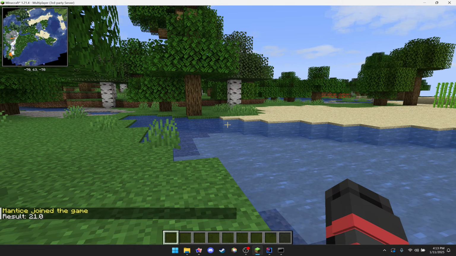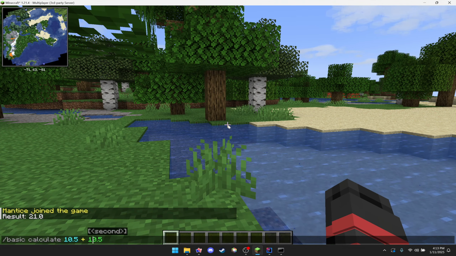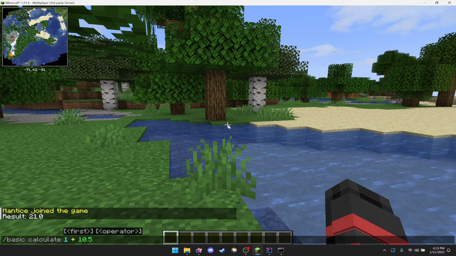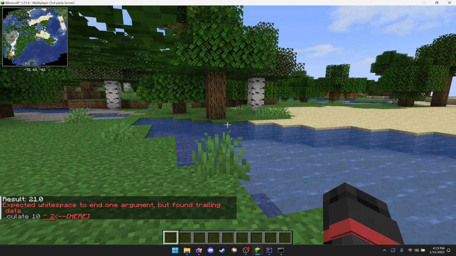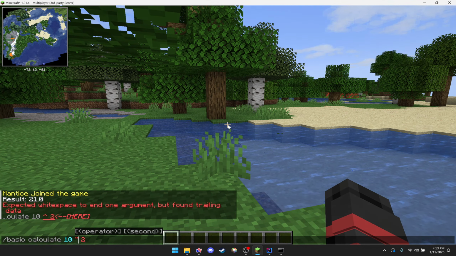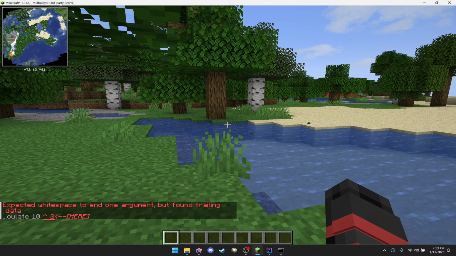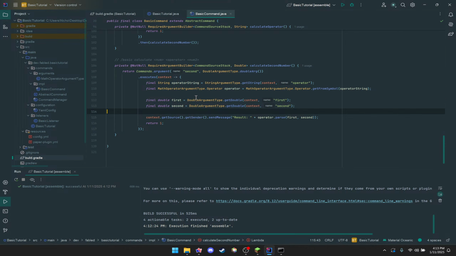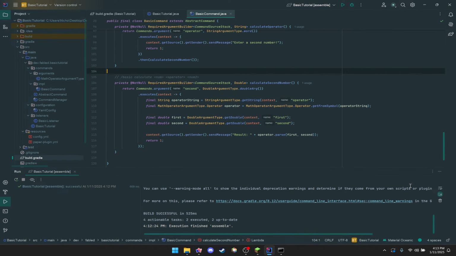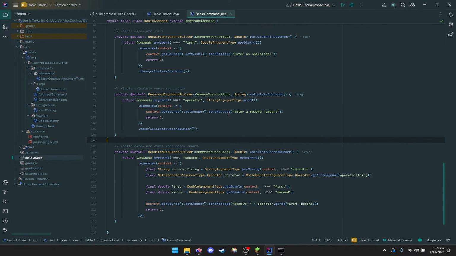Plus 10.5. Result 21.0. 10 to the power of 2. I don't think it counts this as a string. Alright, well, you get the gist of it. Some things are strings, sometimes some things it doesn't want to count as a string. So what do we do a string instead?